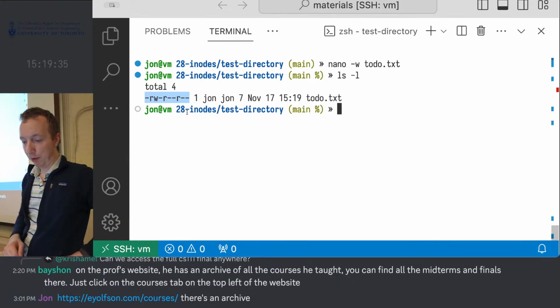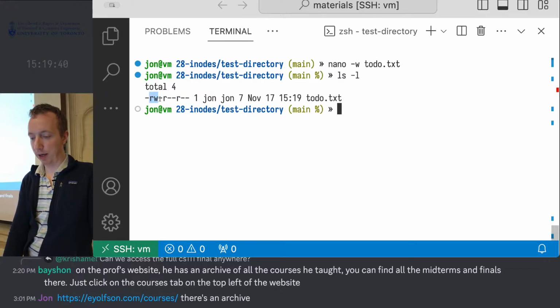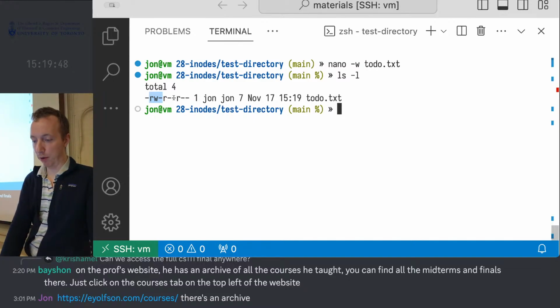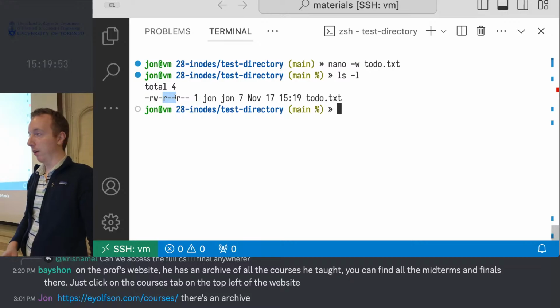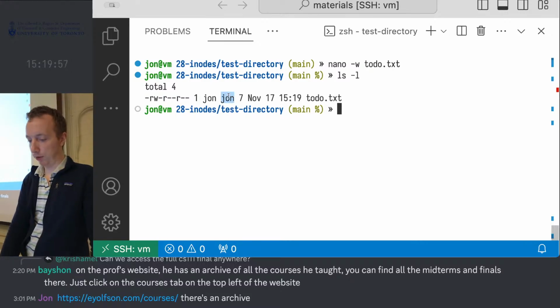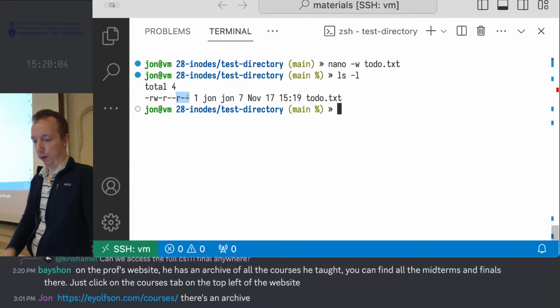Yeah, so these are permissions for the file, and they're always in order: read, write, execute, and then this is some other bits. So the first three are the permissions for the owner of the file, which is me, John. The next three are the permissions for anyone in the same group. So the group name is also John. And then the last 3 bits are the permissions for anyone else that is not that user or that group. So in this case, anyone can read this file.